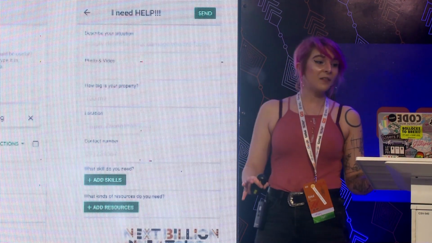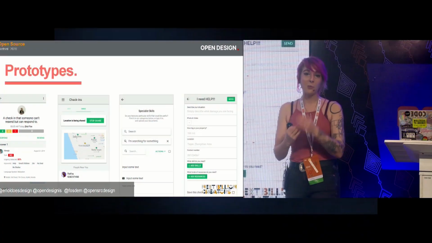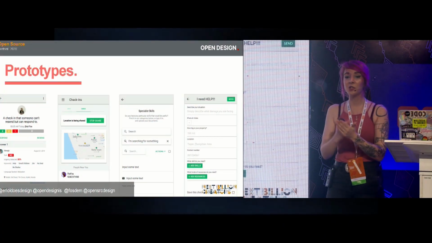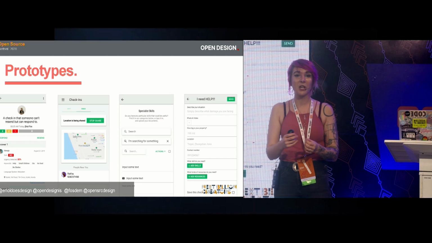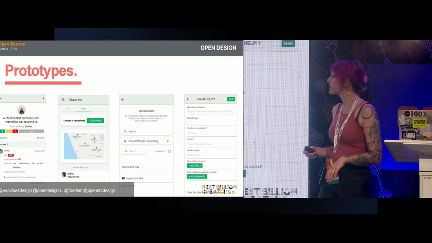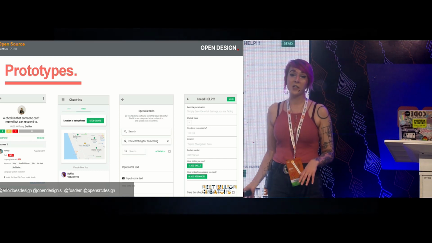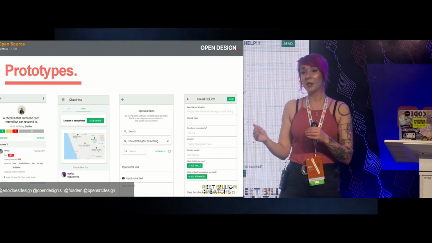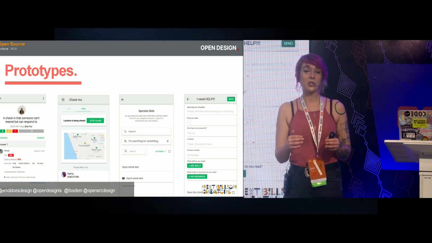And the thing that we wanted to make sure was the output of these workshops. So we wanted tangible outputs for the open source projects. In this instance, there were clickable prototypes by every team that participated in the design workshops.